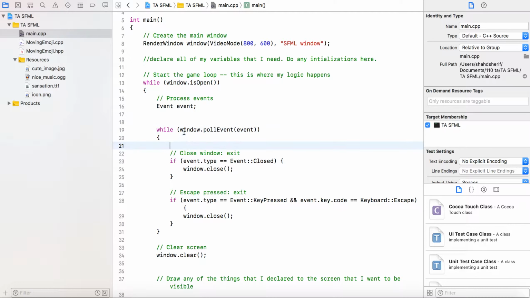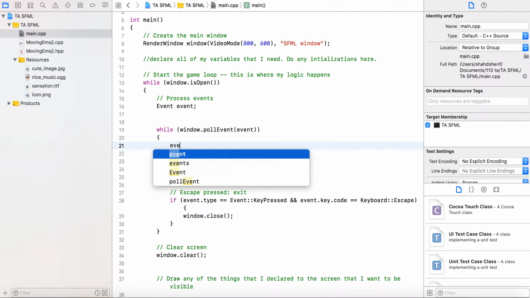Okay, now that we've captured whatever event happens, if I click on the window at a certain position, that's now been captured inside this event variable. So now I need to extract it and use it accordingly. How do I know if this event was a mouse click, or a button press, or like we saw in the documentation, a joystick or whatever it could be? Where is that information stored?